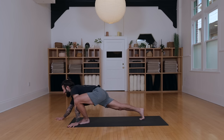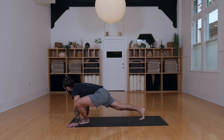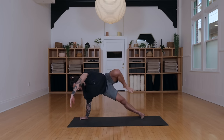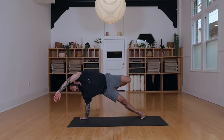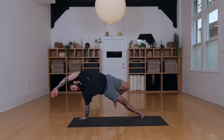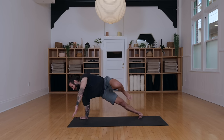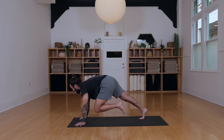Crawl your hands back underneath your shoulders, plant into your right hand, side plank, any way you want to take it on the right hand. Maybe left big toe taps the floor. If it does, roll your chest opening through. Left hand returns to the floor. Left knee finds left tricep.